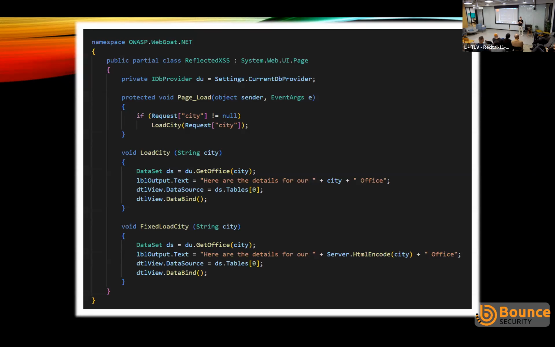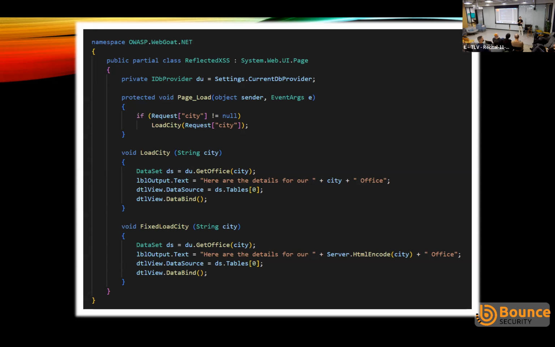This whole thing got complicated when I tried to look at this very simple cross-site scripting example from WebGoat. We have here the request, and then we call load city, and here is our sink, and here is fixed load city where we sanitize the input. And I tried various things all day, and nothing worked.